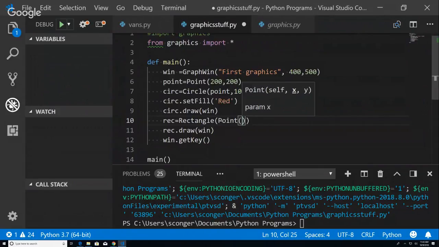So the top left would be, somebody who's thinking faster than me. We want it on the outside of that, would be like 175? Well, I want to put it outside the circle, around the circle. The circle's 100 across, but the first coordinate for the circle is the center of the circle, 200, so it's a radius of 100, so it'd be 300.